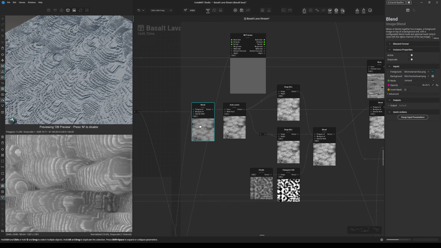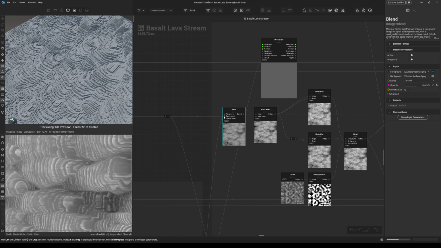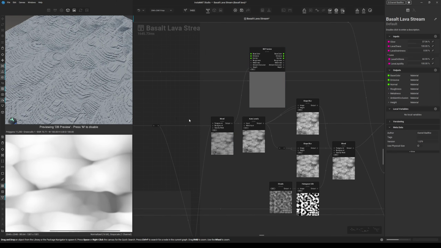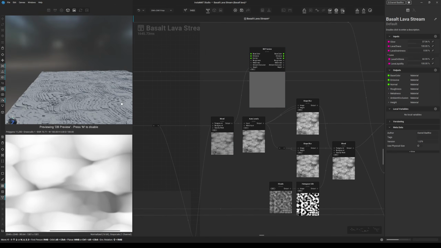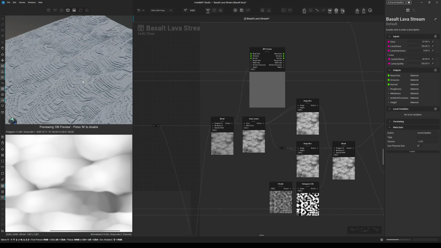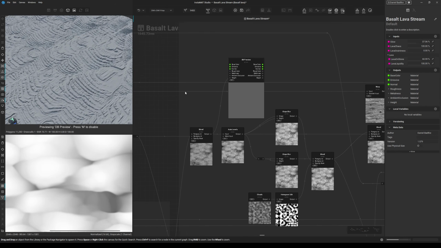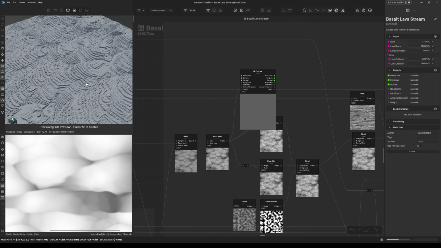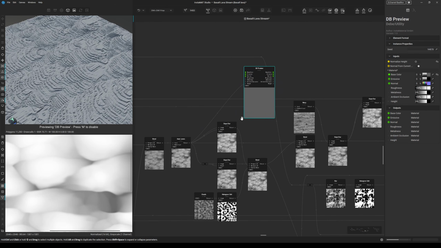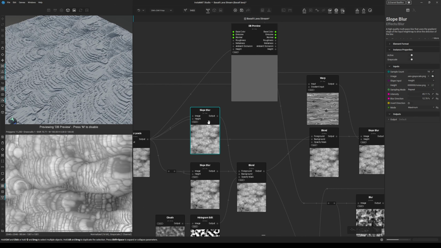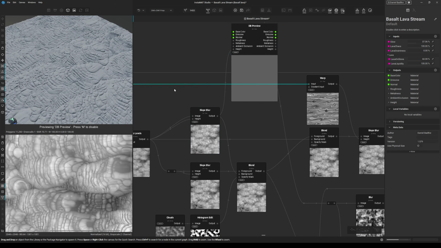And in the next step, I blended this result with the lava base. So we get a bit of height difference as well. And everything looks much smoother. I then used these auto levels to normalize the ranges. And then we have two roots again, where one is a slope blur with itself.